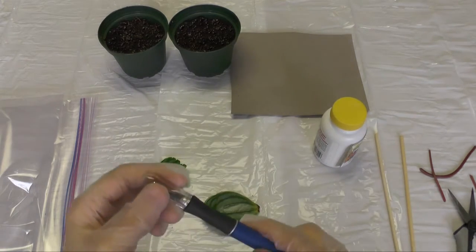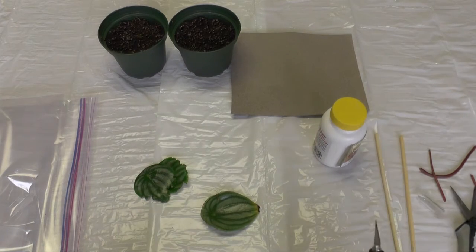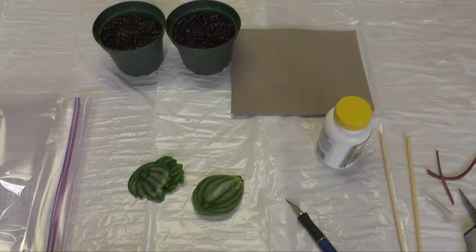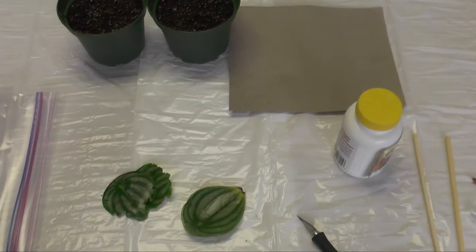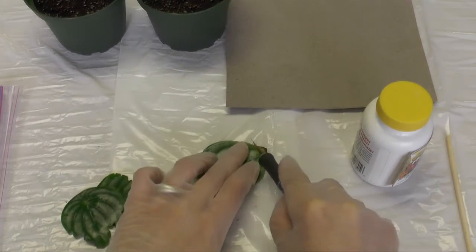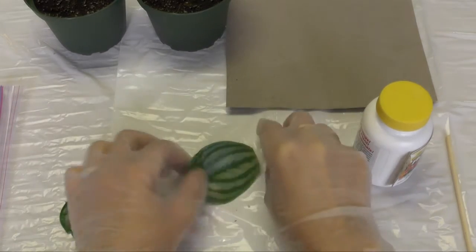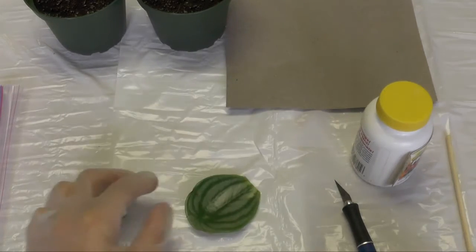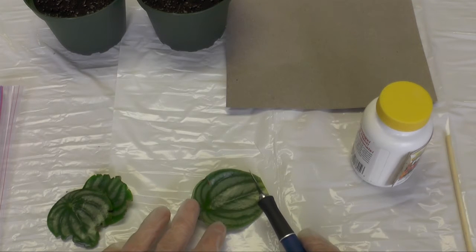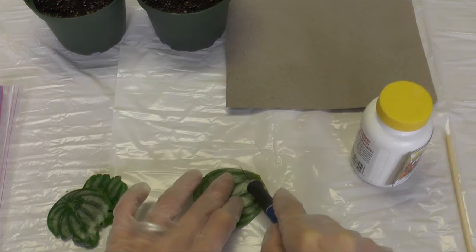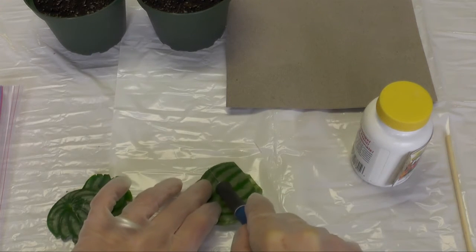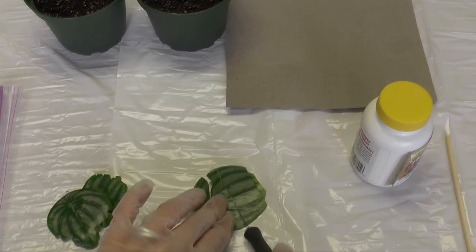All right so now I'm going to use this exacto knife to just slice these leaves. So here we go. I'm going to maybe I can get a little bit closer. And I will cut the tip off first like so so that I can get rid of that. And I will cut in maybe I'll do even bigger cuttings because I wanted to put this part into the soil and I'll do the same for this one. There you go. So these two can go in.